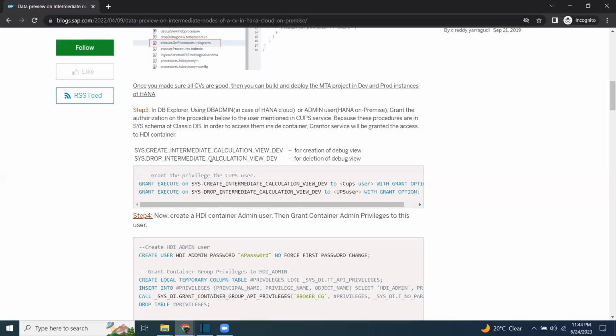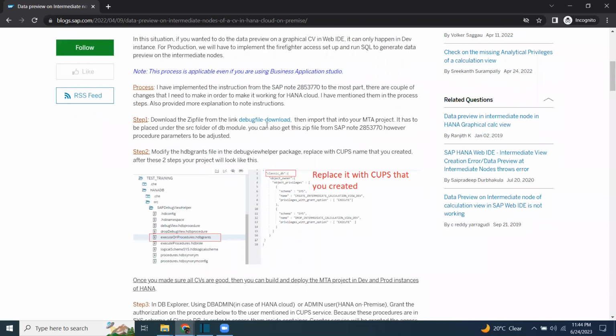At the end, you can clean those temporary objects so that it makes it clean. Let's quickly go through these steps on how this is being done. So there is a package you may download.